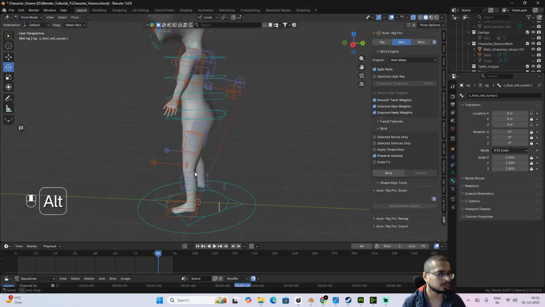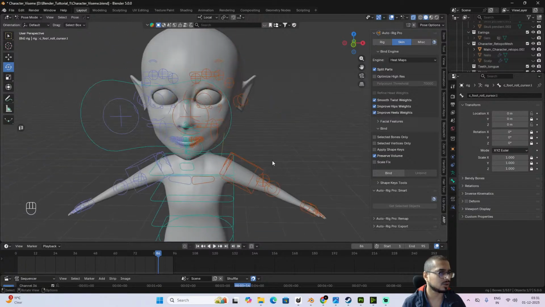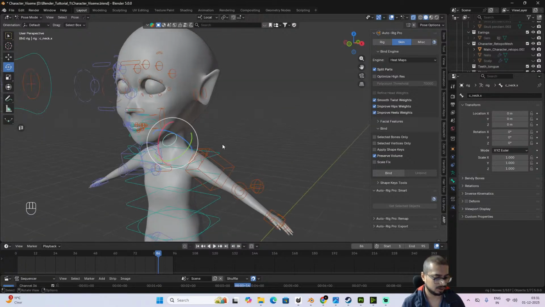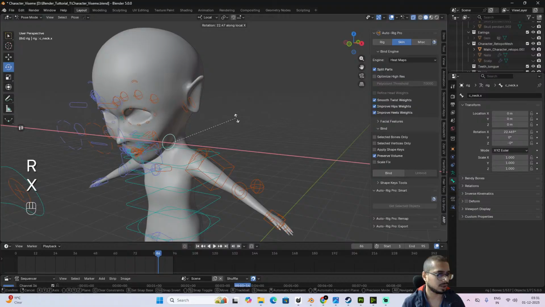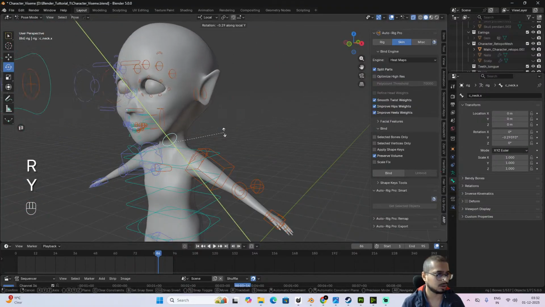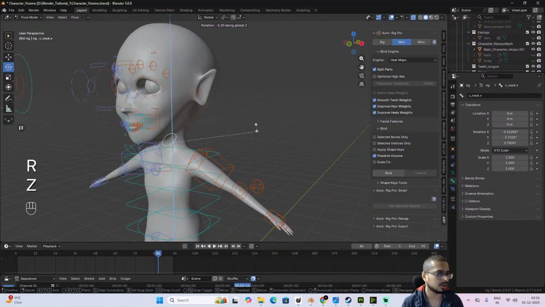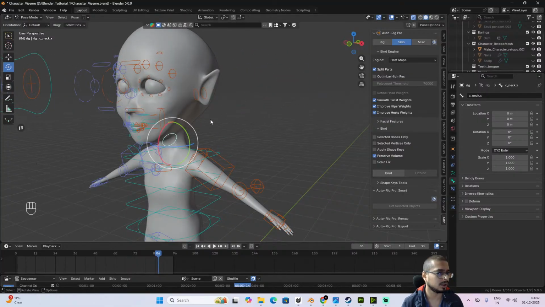Okay, cool. Anything else that I need to check? Yes, neck, rotate it. Yes, R Y, or in global if I do R Z. Yes, it works kind of perfect.